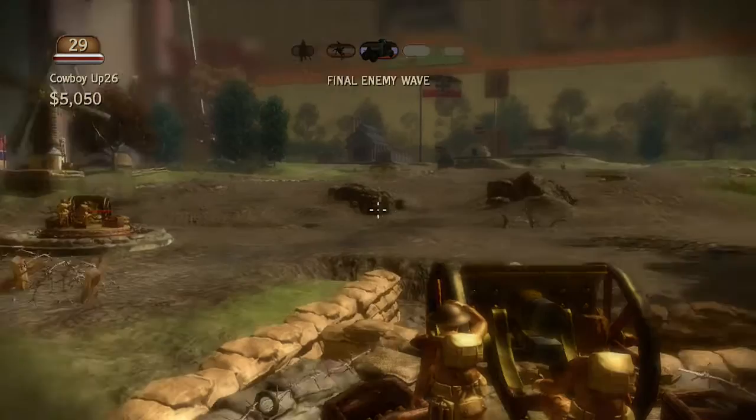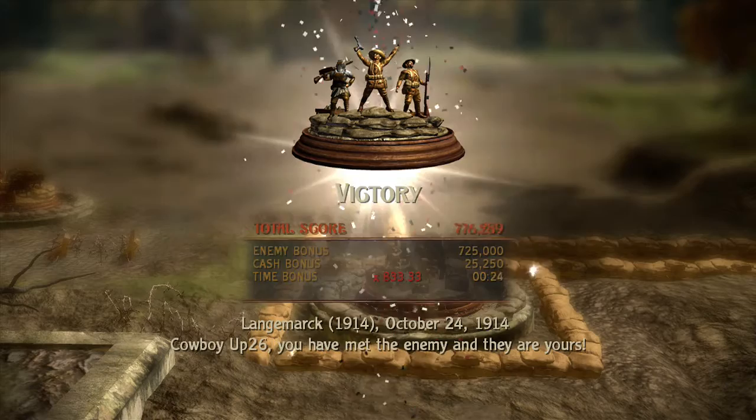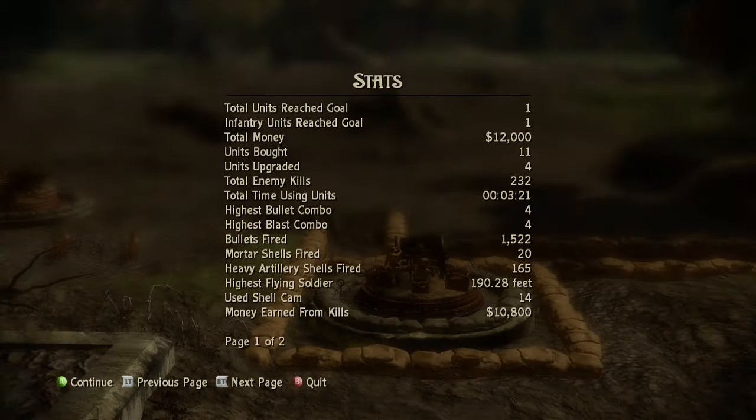Final enemy. All right, let's see the score here. Your rank and everything. And if you're just starting the game, you'll unlock several things as you go. Not everything will be unlocked at first. And you can't upgrade very high in the first levels, but you can get more up. Let me see if it says... Highest flying soldier, 190 feet.